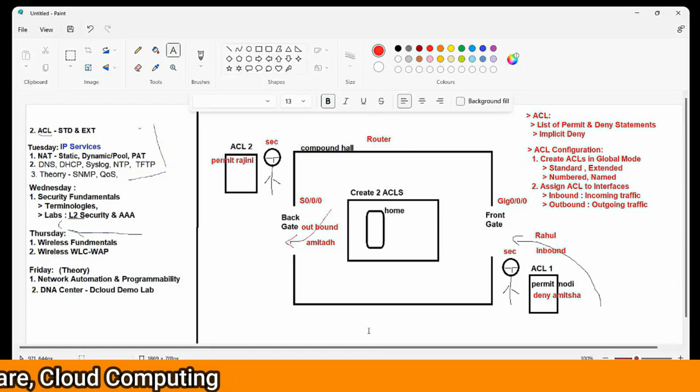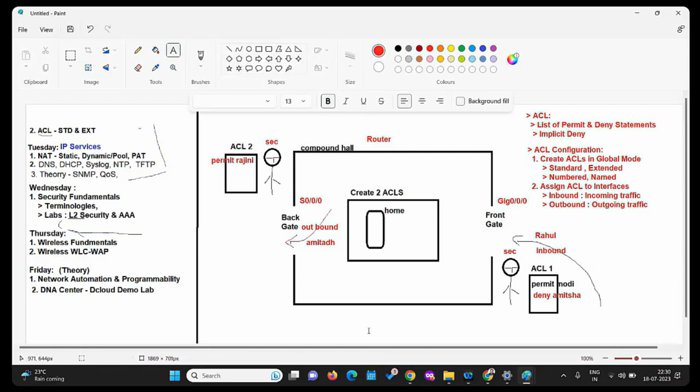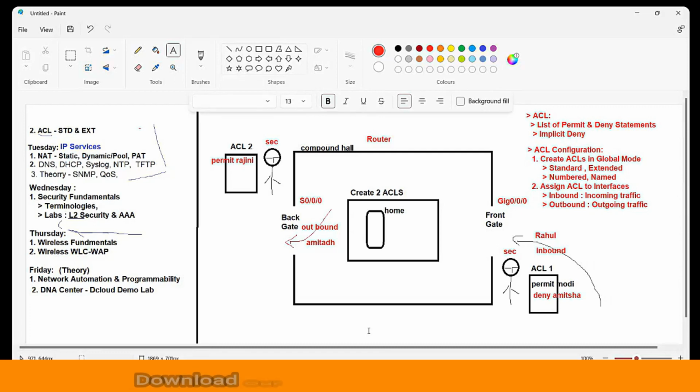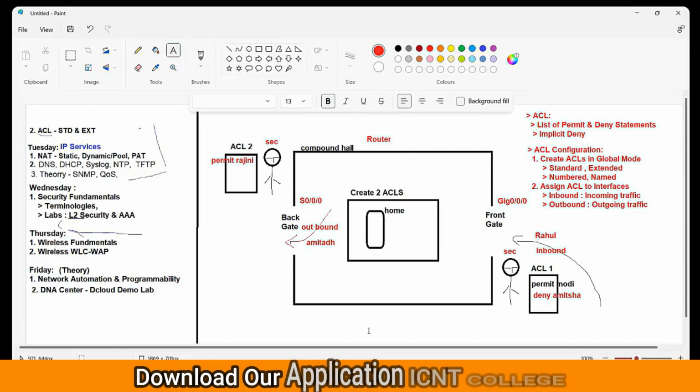Router is a WAN connectivity device. The nature of the firewall is to divide the trusted and untrusted zone. That function is not done by the router. Router connects the LAN and WAN, finds the best route. So that is the difference between router and firewall.